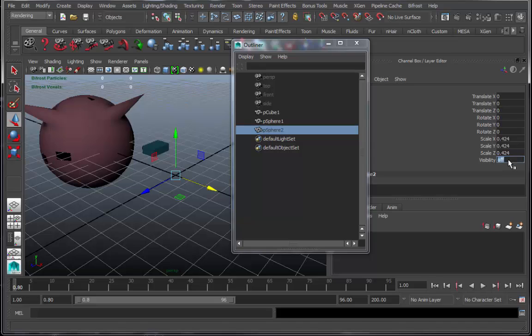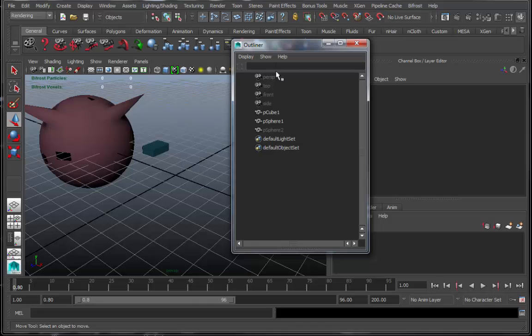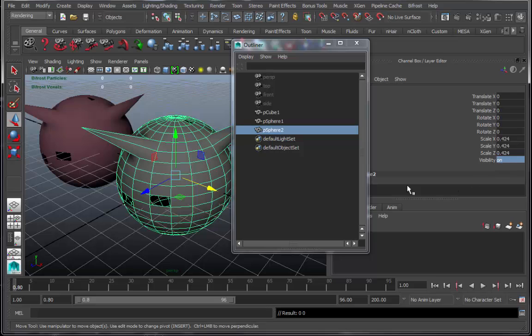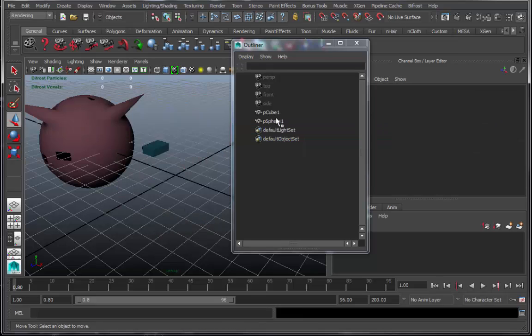So the first thing is you want to make sure that everything is visible. And you can only do that by having the outliner up, because that's the only way to make absolutely positive that you have access to each of the objects. Click on anything that's invisible. Here in the channel editor, you should see the visibility channel and be able to change that from off to on. And we can see here that Pikachu's evil brother is in gray. We don't actually need that model, so I'm merely going to press delete, which gets rid of it.